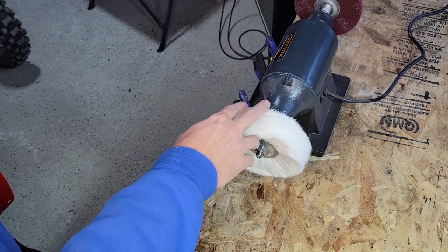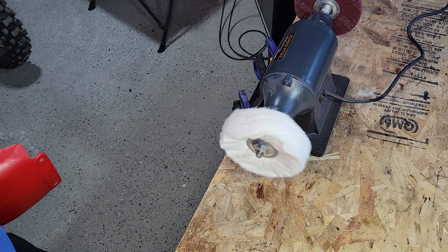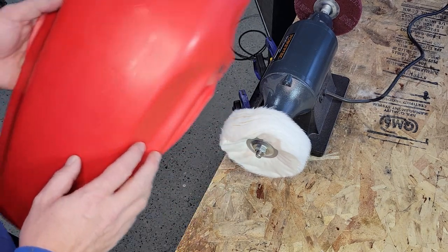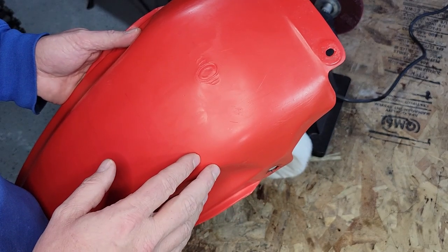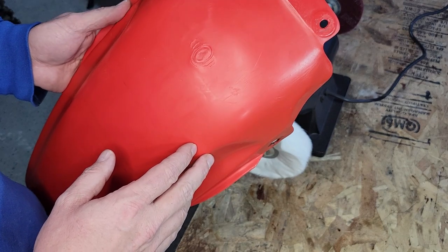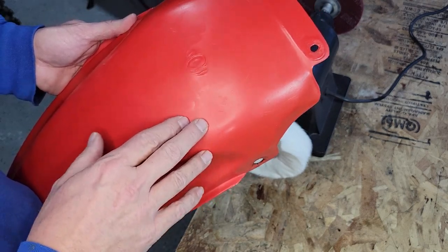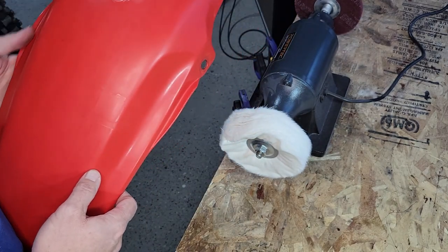So I'll apply light to medium pressure. I'll have to keep moving. And it's pretty easy if you put too much pressure on it to mess it up. It'll mar it up and then you'll have to go back and sand that back out. I've done that before and it happens. If you do, just stop and you can take some sandpaper and sand that area back out and then start repolishing. Okay, here we go. Step 5.